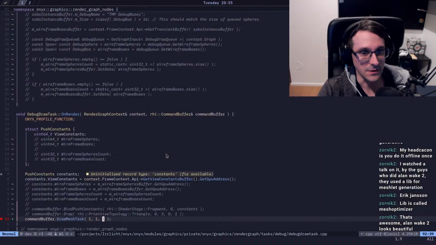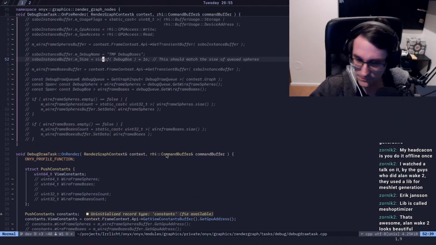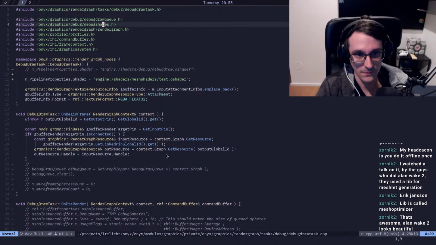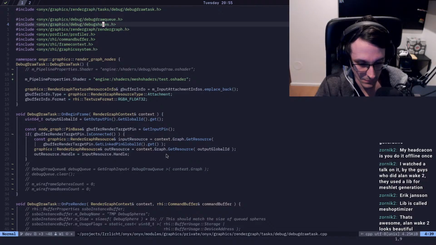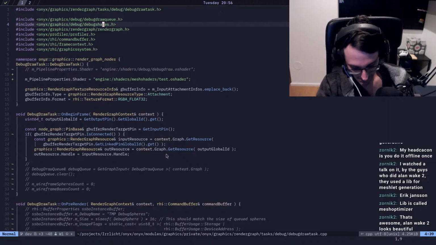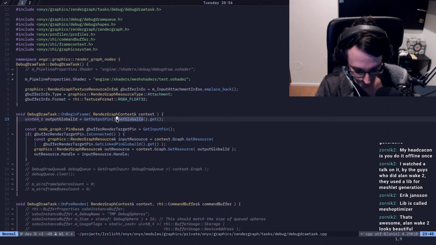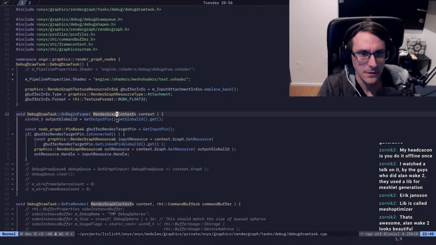Debug draw task. Sorry, 1 second. Is that wrong maybe?